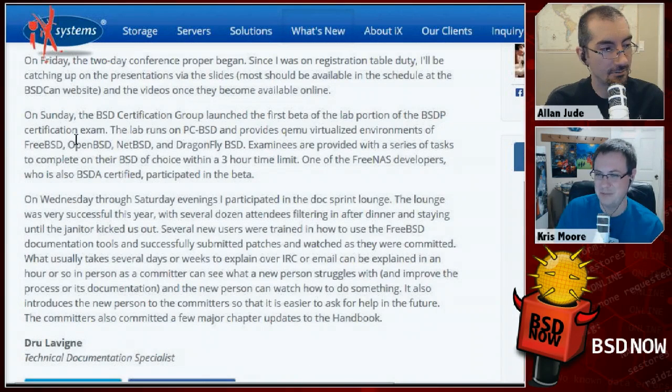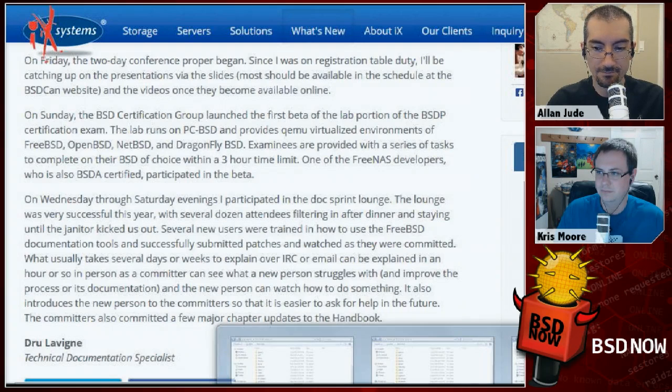And then the other thing she mentioned was the doc sprints, getting people that were new up to speed on how to do docs. I learned how to do that at last year's doc sprint. And like she says here, getting some users trained on how to use the stuff and get them to successfully submit a patch, right? They make a patch, instead of sending a PR and waiting a couple days for somebody to pick it up, the person sitting beside you takes it, reviews it, and commits it right away. And that means they get to see the process happening much quicker.